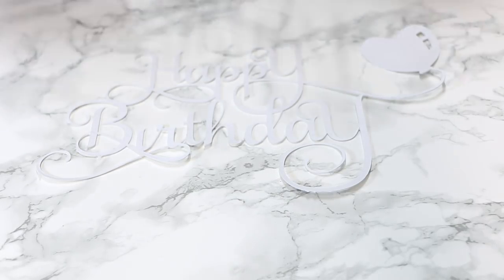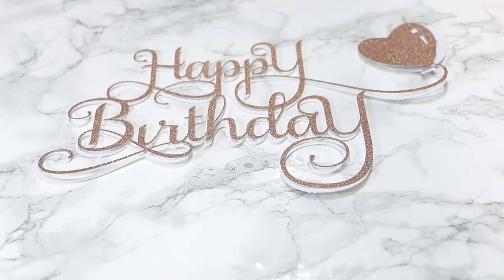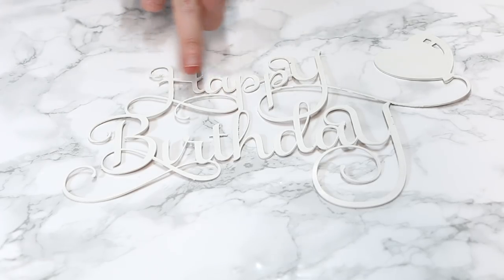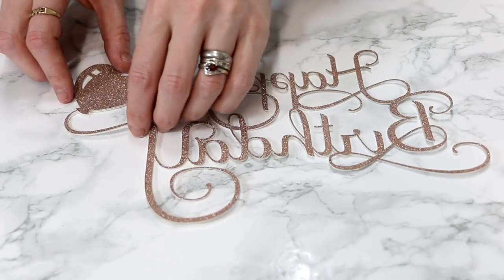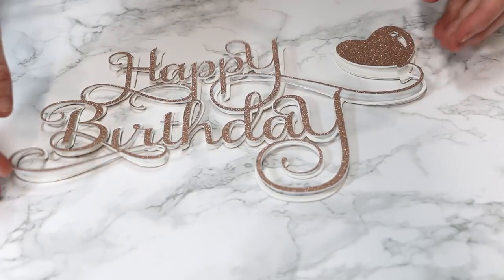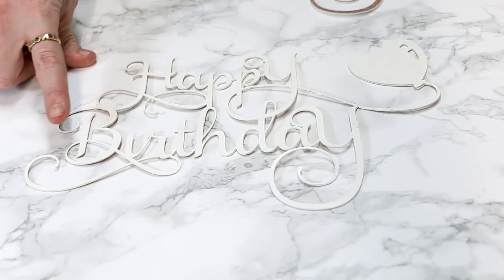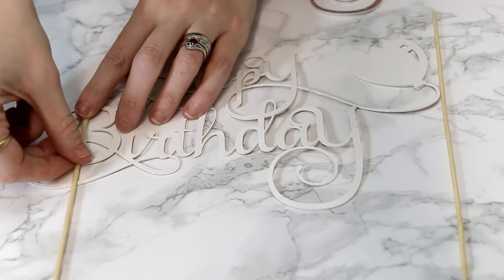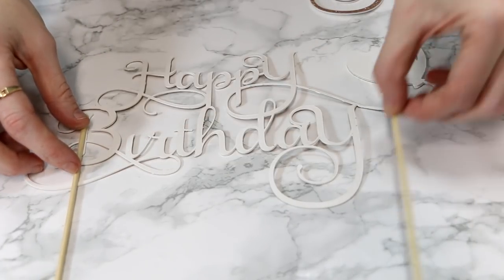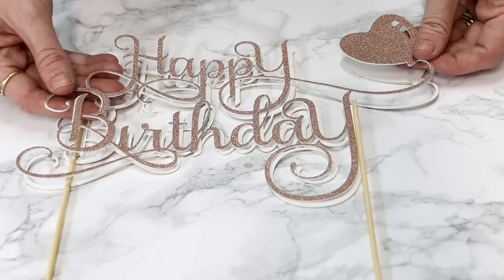The first thing I'm going to do is glue two of my middle pieces together. I'm using some Art Glitter Glue today because it's got a small nozzle, but you can use Mod Podge or any glue you like. I've laid two pieces of white card on top of each other and glued them, and now I'm going to lay the rose gold on top. I've got my third piece of white card stock, and if I turn it over you can see my mirrored back piece of rose gold. I'm going to place that on the back. Before I do that, I want to put my wooden skewers in — I'll work out where I want them to sit, glue them in place, and once dry I can place the back piece over and glue that on too.